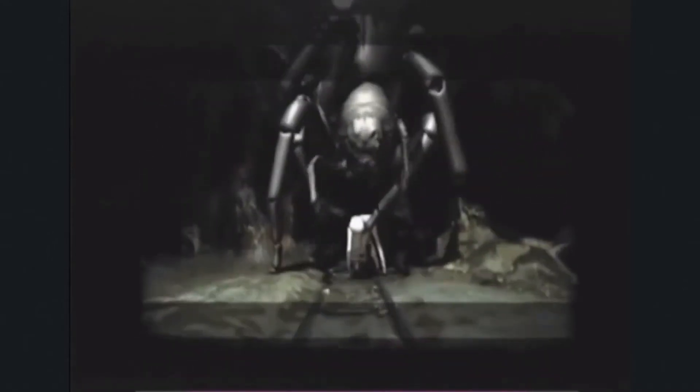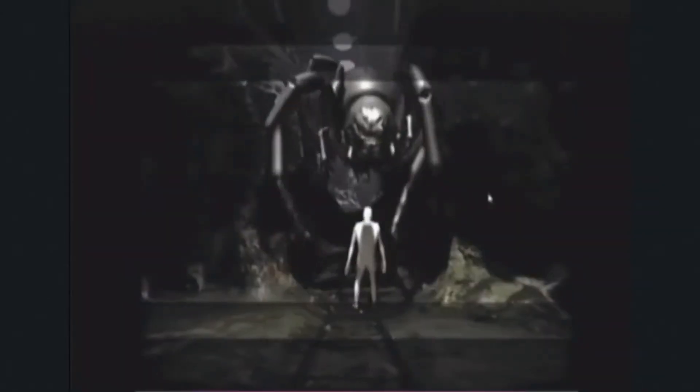This next take is now closer to the final. I actually like this because it's way more aggressive — the movement of the spider is more creature-like, more violent with twitches and faster movement. But of course they still wanted that motherly aspect, so they changed it a little bit. The next take, which is closer to the final, is very violent and very creature-like.